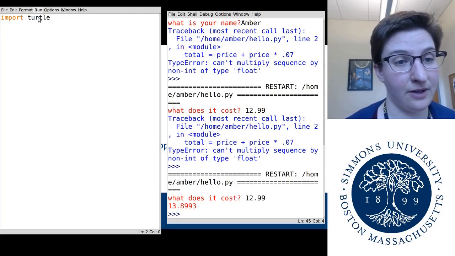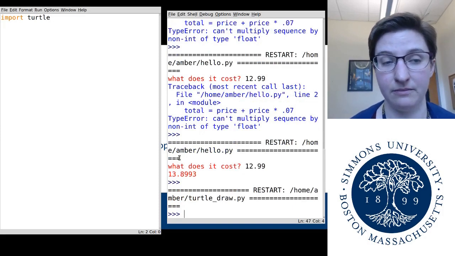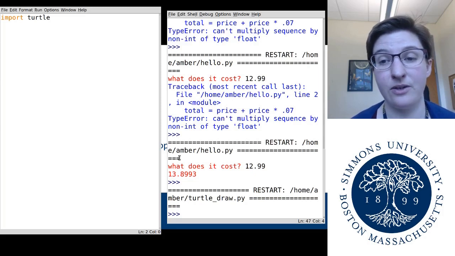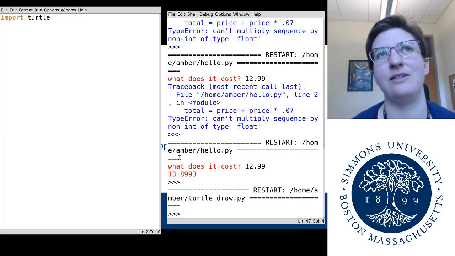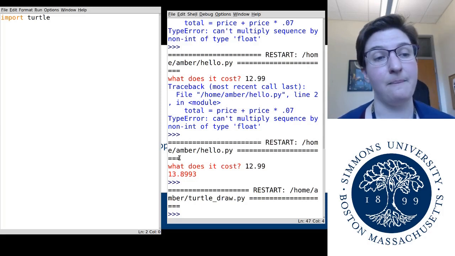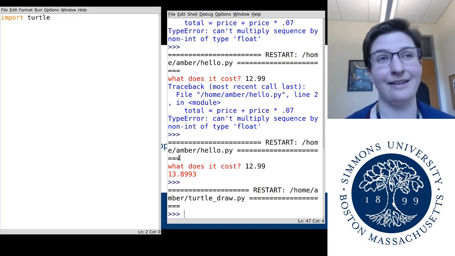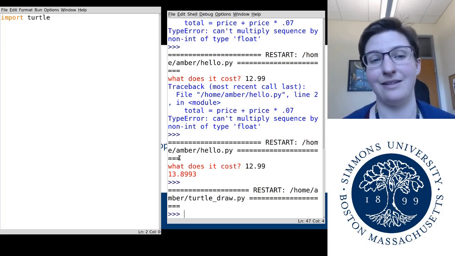And if I go to run module, nothing happens. Well, something happened. The program ran. Python imported the turtle library. If you're not 100% sure what that means, just think of it as basically it went and fetched another book to use as reference. But since we didn't give it any other instructions, it said, alright, guess we're done, and then it closed the program. So that's not super interesting.